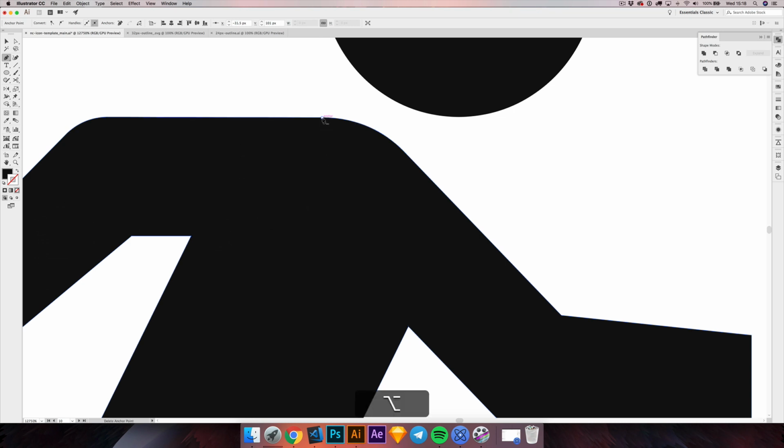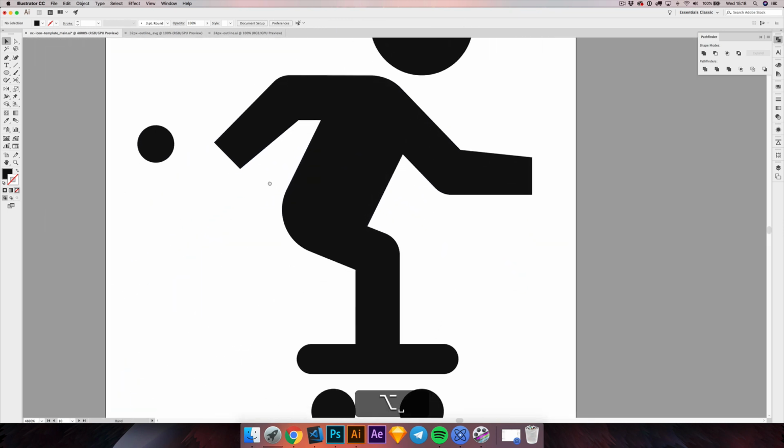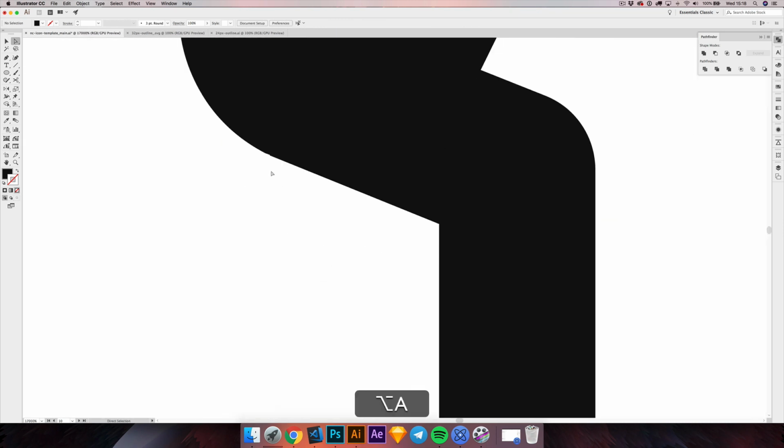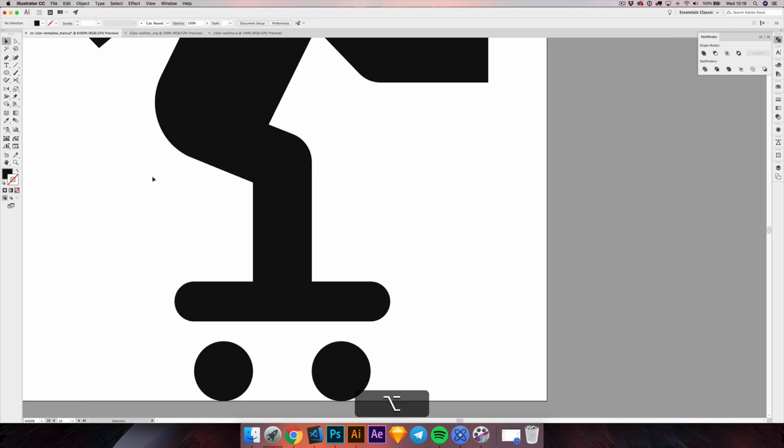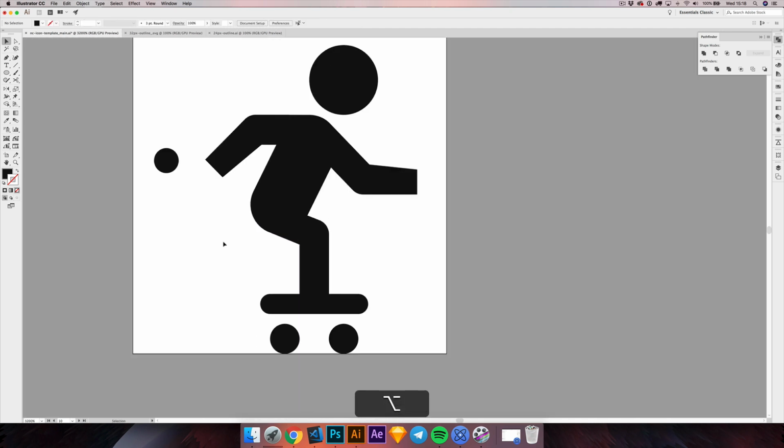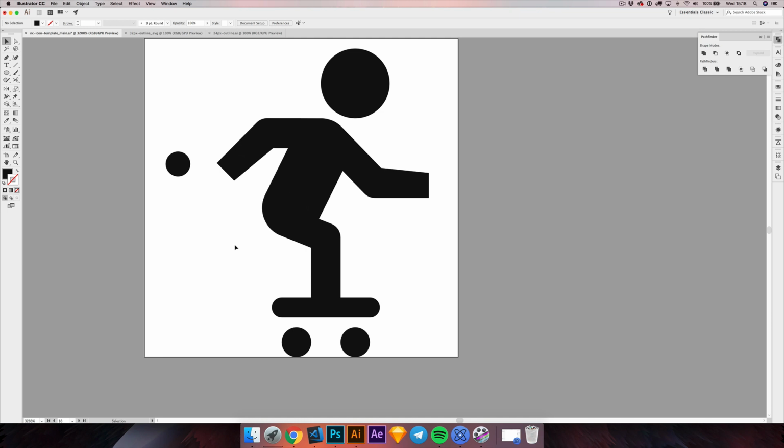Yeah, if you click, okay, this is gone. Probably the same happened here. No matter how precise you try to be, there are always going to be some extra points we can get rid of. Like this, so that the SVG code export is going to be way cleaner and it's going to be easier to modify the icon if you need to.